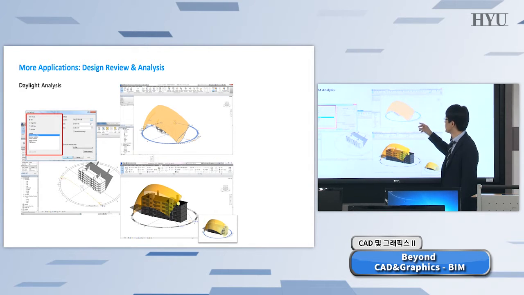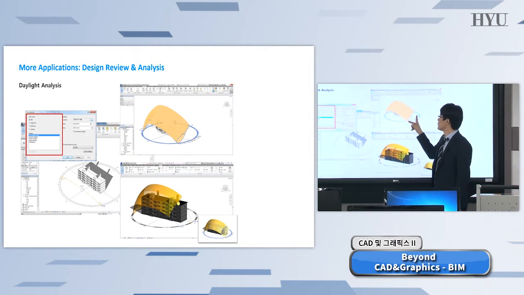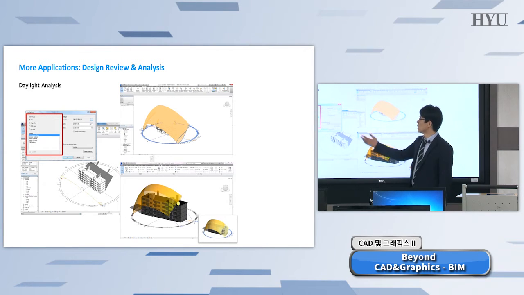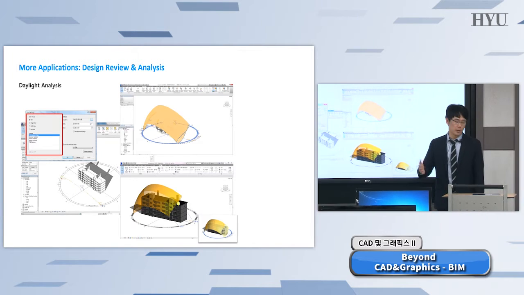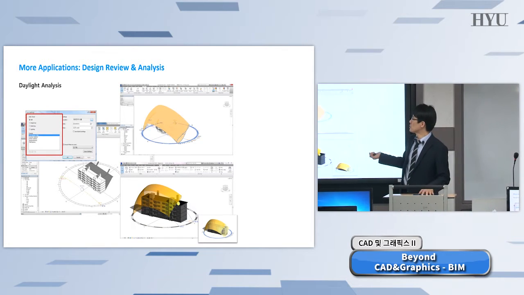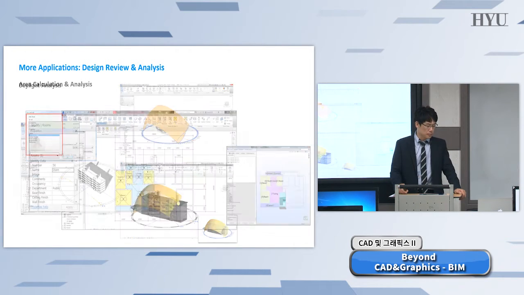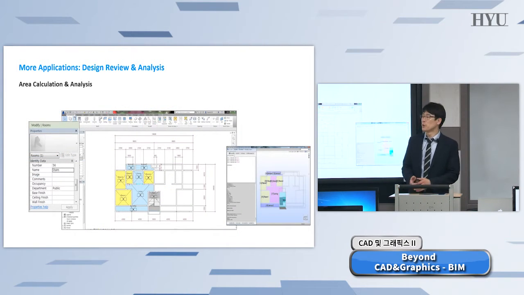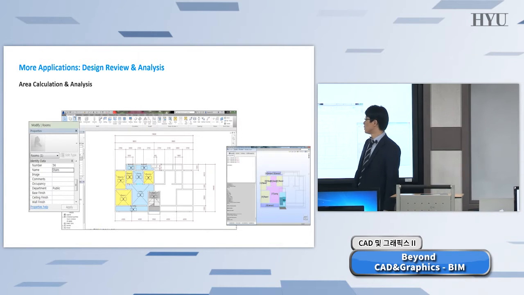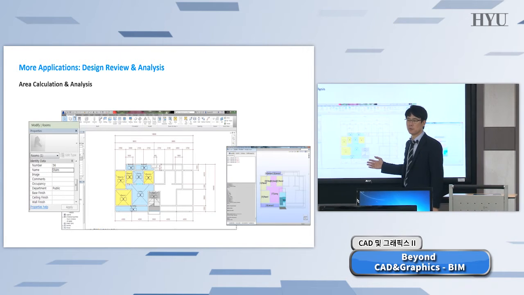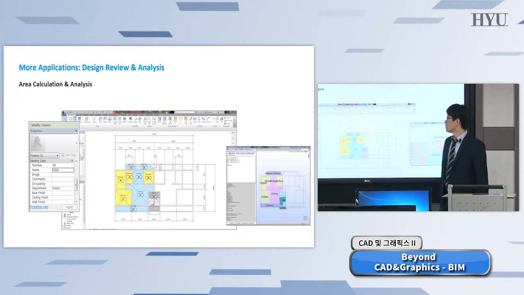So thanks to this information, this yellow colored band shows you the movement path of the sun, daylight, okay, daytime, according to its location and kind of compass information. This is so-called solar study, okay, solar study or daylight analysis. And also, computer knows where is the room for private, where is the room for building common, where is the space for shared, and so on.